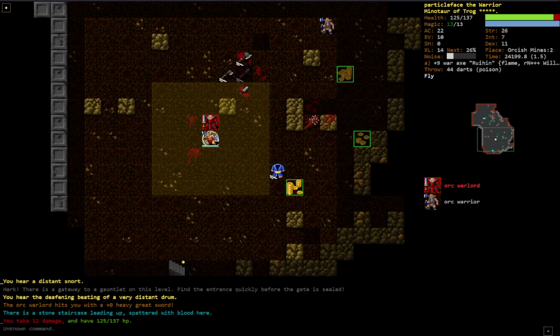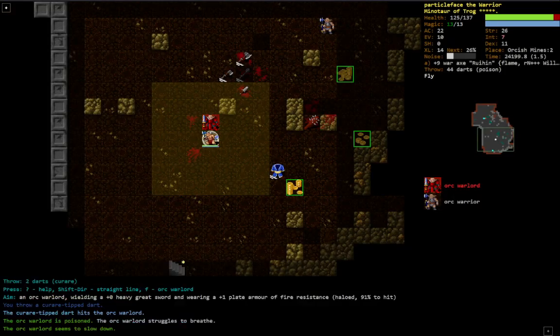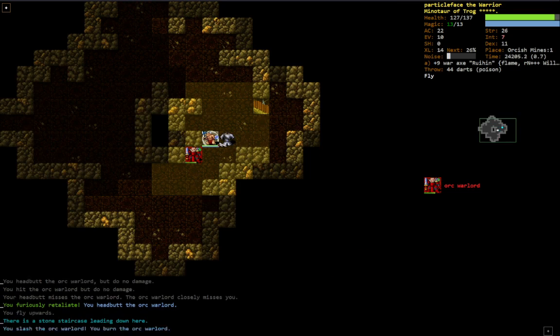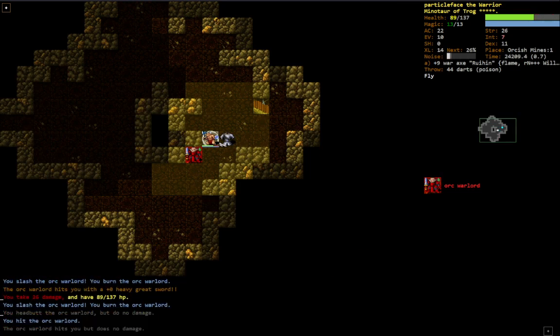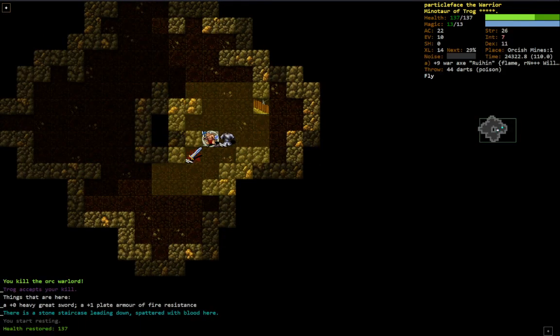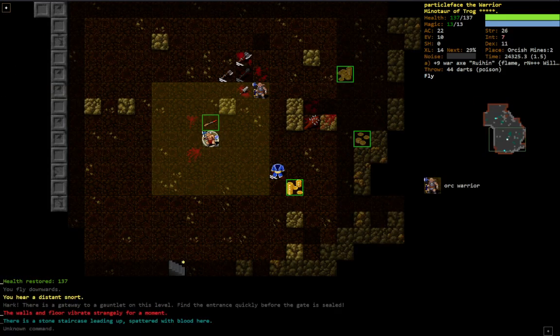Oh, there's a distant snort. I just noticed there's a gauntlet on this level. That's good. Let's hit this guy with Curar. Let's pull him up. Ah, I missed the gauntlet. That's a shame.